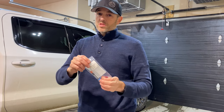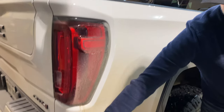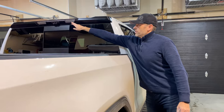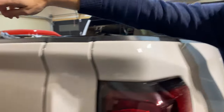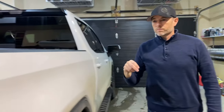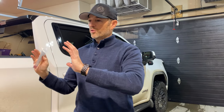What this one's going to allow us to do is mess with the default illumination settings for the vehicle. When you put the vehicle in reverse, you only get the reverse lights. I also have a light strip installed that comes on too, giving a little extra. But who doesn't want more extra? So we're going to modify it so the upper cargo light as well as the tailgate cargo light both come on when I unlock the vehicle or put it in reverse, giving us full illumination — better for safety and better for visibility.